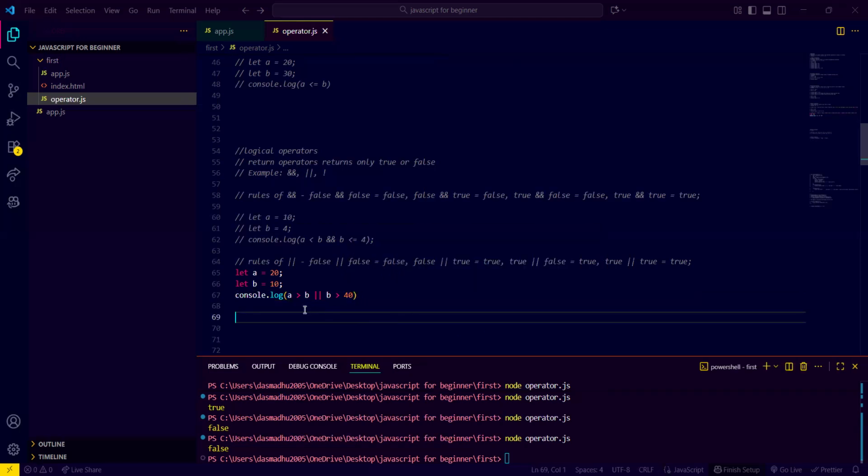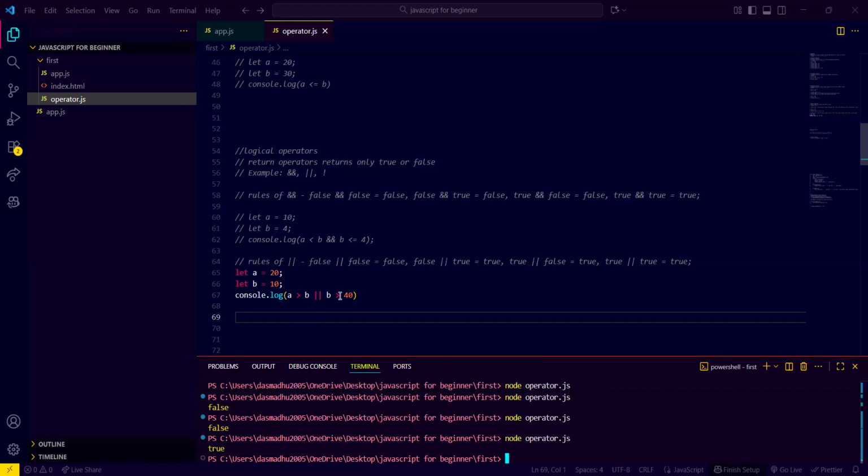So the first condition is a greater than b. Yes, 20 greater than 10. So it is true. If the first condition is true, then the logical OR operator doesn't check the second condition. It will give me a true value, because the first condition is true here.